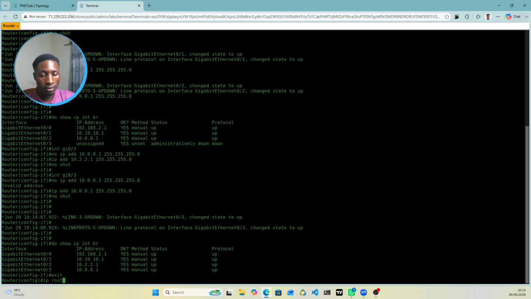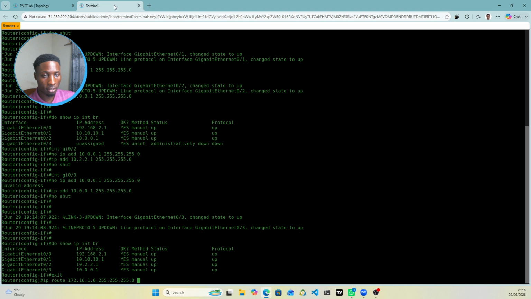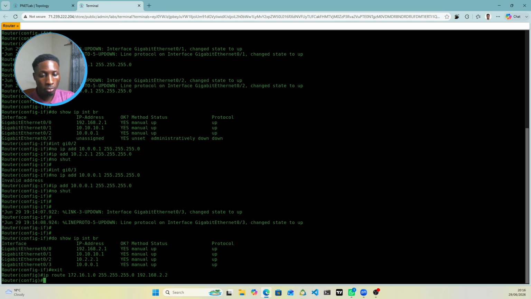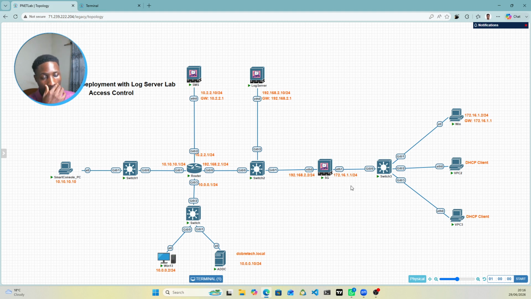And we'll just go ahead and configure the route. We'll take IP route. If the destination is 172.16.1.0, the subnet mask of this, forward it to the interface of this router here, that's 192.168.2.2. So that's going to be our route for that, and we're just going to save the configurations in our router, do write memory. So these are just basic networking commands we need to know, at least to make sure that connectivity goes through our router to the respective entities here.